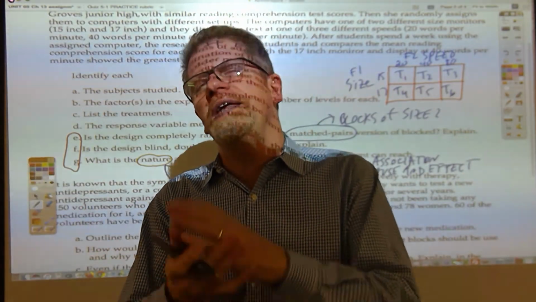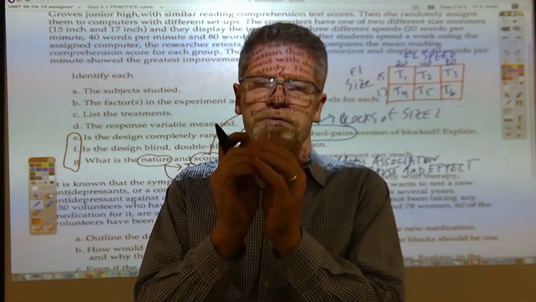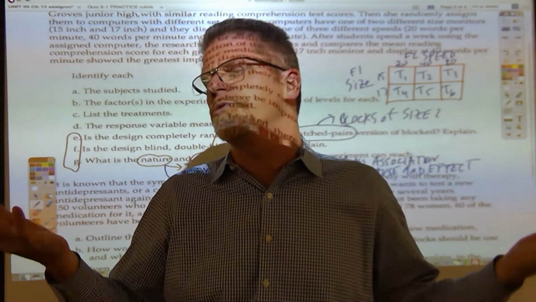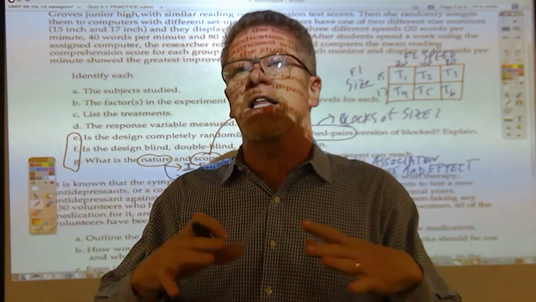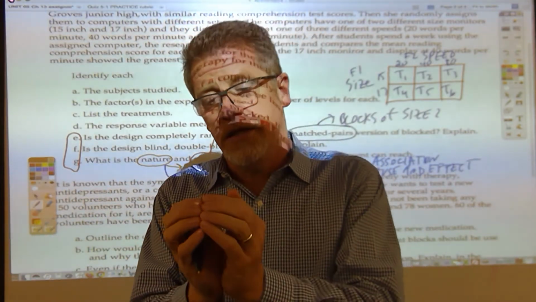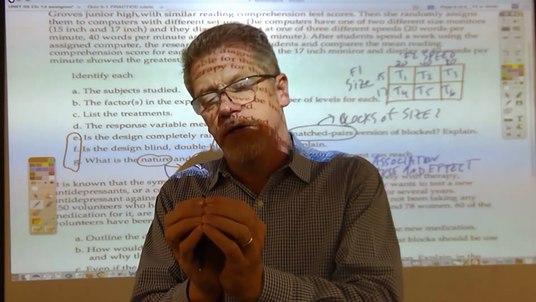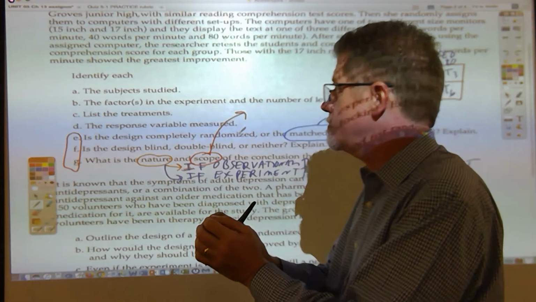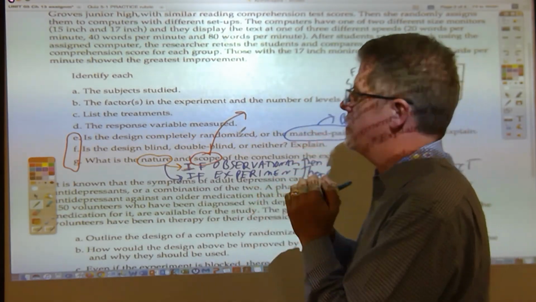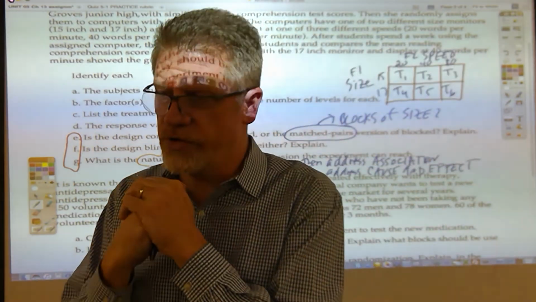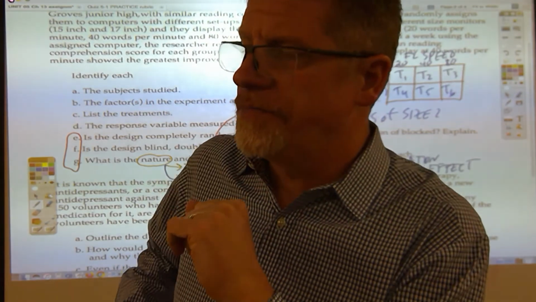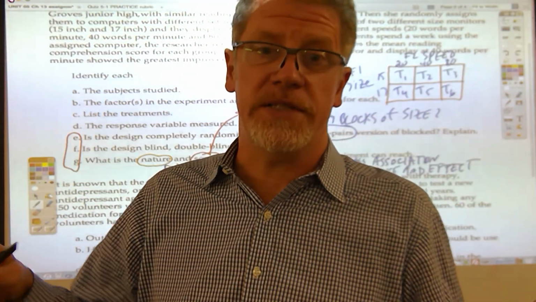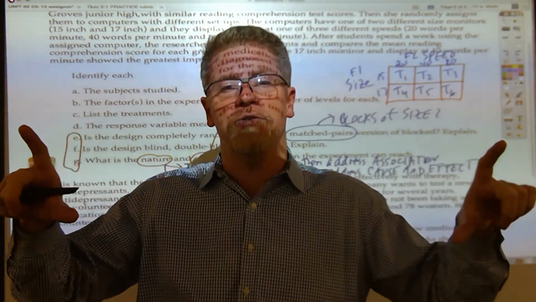So if you're going to be really super conservative, you can say, well, this applies to all students at Twin Groves Junior High. Well, maybe Twin Groves Junior High is representative of a lot of other places. So maybe you could say all junior high students who have, well, you don't have to say the same reading score, because that was just to reduce noise, to keep variability in the response variable low. But you could probably say for all junior high students, or you might even be able to say for all junior or senior high school students.